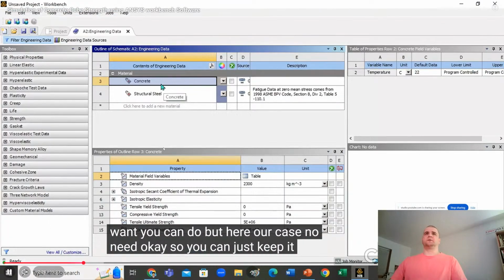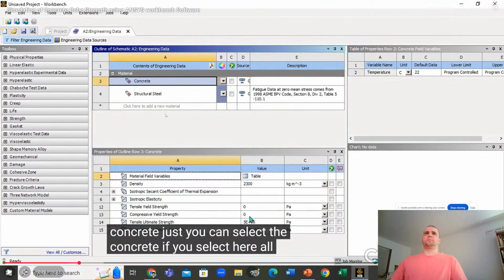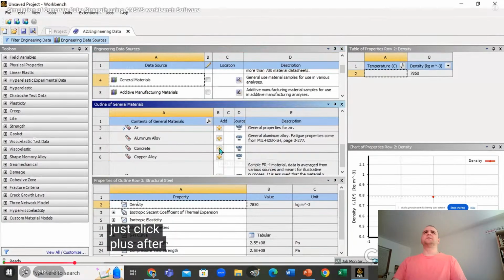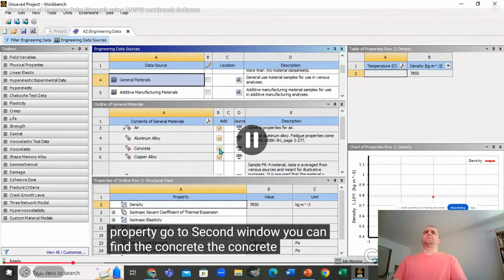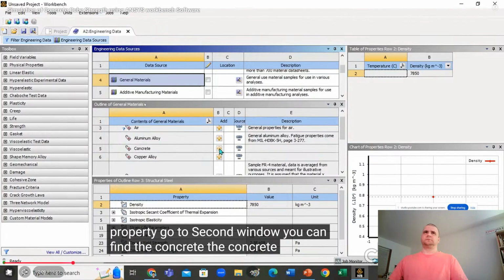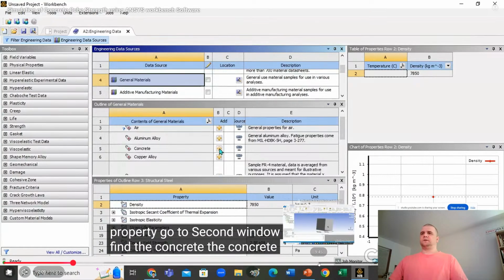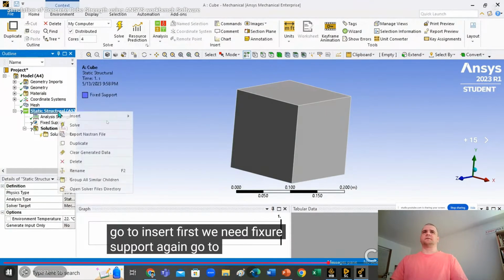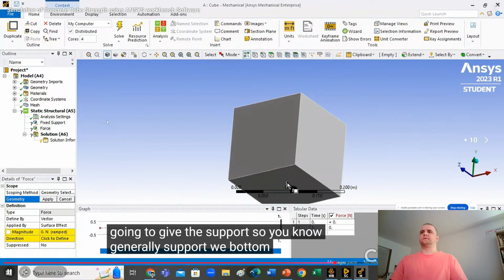We can see the material, concrete. This concrete is taken from where? From the general materials? Yeah, from the general materials. So we have no plasticity here. Yeah, these are linearly defined materials. Just a small reminder, all right? And he maybe will fix a face and there will be a force on the face, all right.